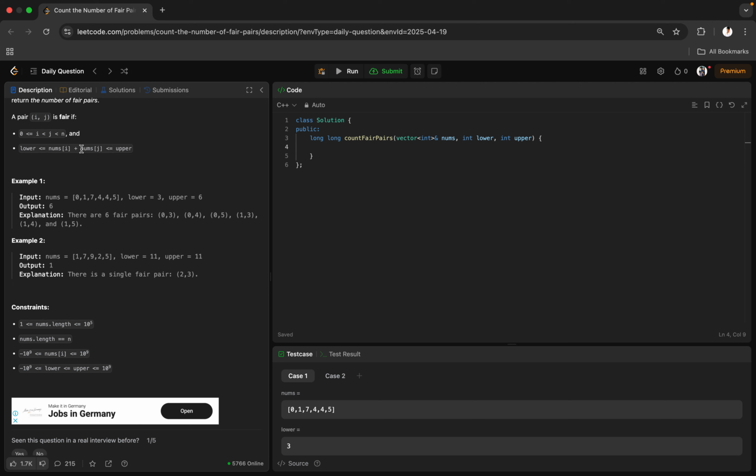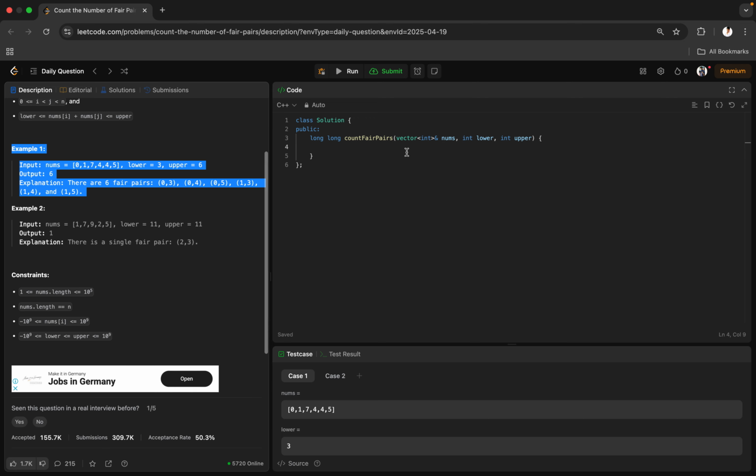We will find another index at the higher side, such that nums i plus nums j is less than or equal to upper, and all the pairs would be in the range of the upper index minus the lower index, plus 1.